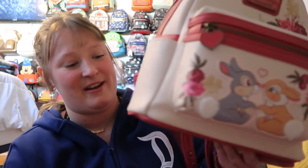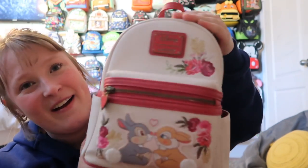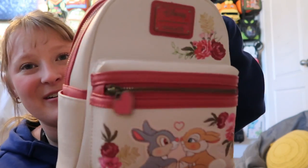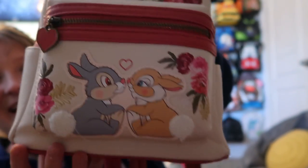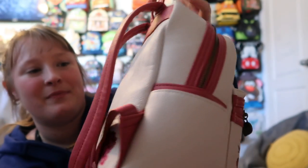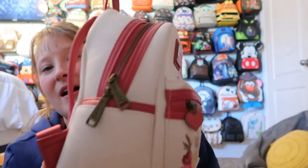And then I have a Thumper bag. It's really cute and nice for springtime because of the floral and the colors. I immediately bought it because I'm a sucker for floral. It's a nice dusty rose color, the tails are fluffy, and there's a heart zipper pull. On the back it says 'Love is a song that never ends,' which is so cute. It has side pockets and the front pocket. Inside lining has a bunch of prints on it, and the hardware is bronze.